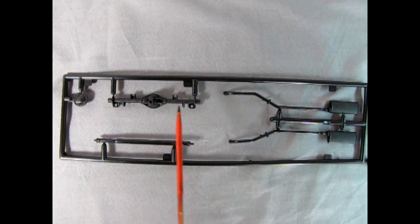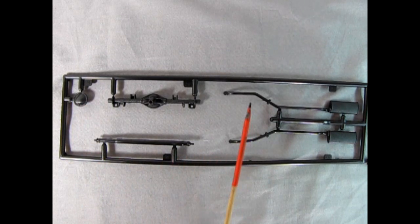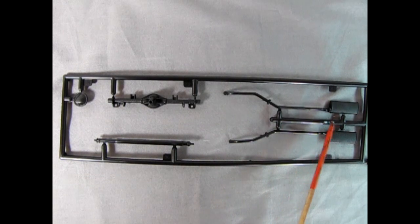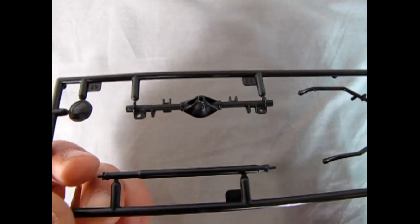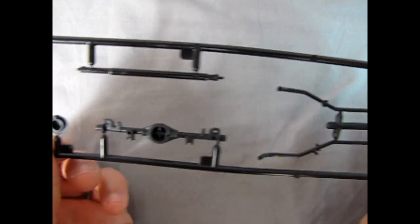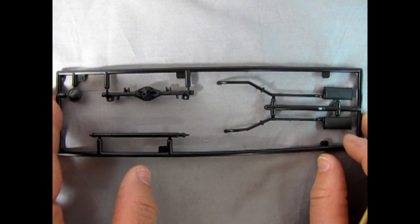This parts tree contains our rear differential and axle, as well as a differential rear cover plate. Here we have our drive shaft, and here we have the beginning of our exhaust pipes, with the ones going to the exhaust manifolds and then going into our mufflers here at the back. So again, take a look at the wonderful detail work of this. All the parts should fit into these grooves and holes. Again, really excellent stuff. Harkens right back to the original 1997 kit, again holding up and looking good in our modern age.